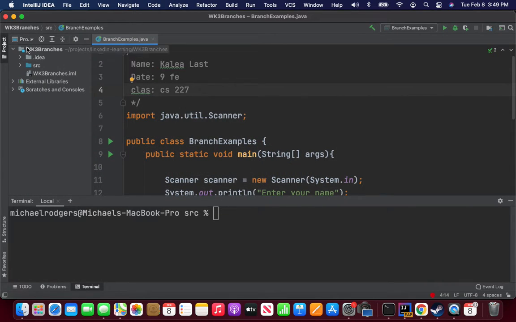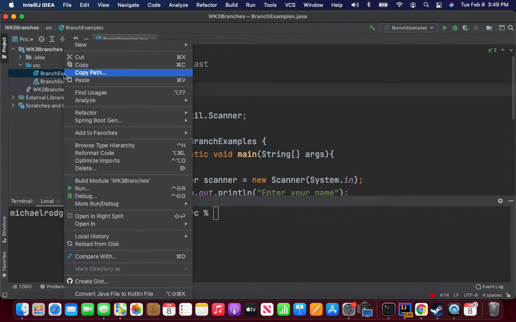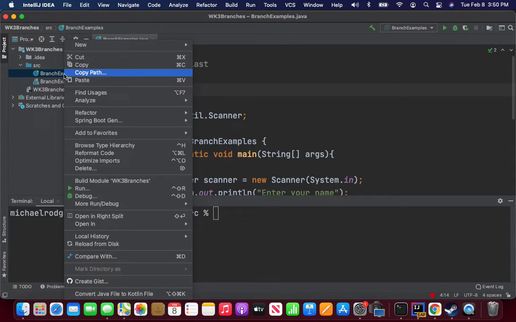So if you know the branch, there's your project name, there's your source, right? So you're just going to take the Java file, not the class file, the Java file. Because I have to see your code. I have to be able to read it and see those elements. Okay? All right, any other questions?